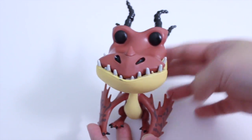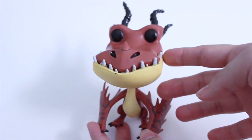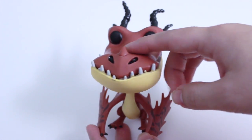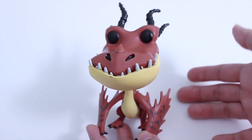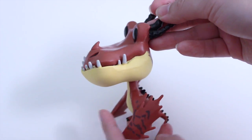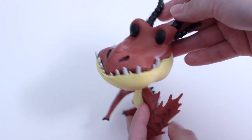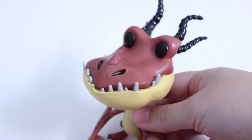Before I begin and explain about the details, I quickly want to say that I'm a little bit disappointed with the colors. I imagine Hookfang to have a more vibrant red tone, but he has, I don't know how to explain it, if you see a red brick wall, you know that brownish red tone? He actually has that tone, which is not the color that I expected on him. I wanted the colors to be more vibrant, and they are not as vibrant as I would like them to be.